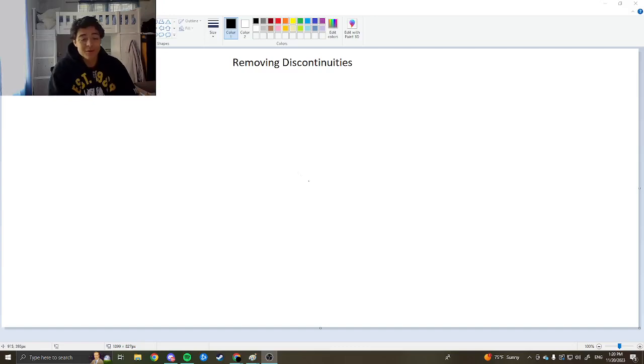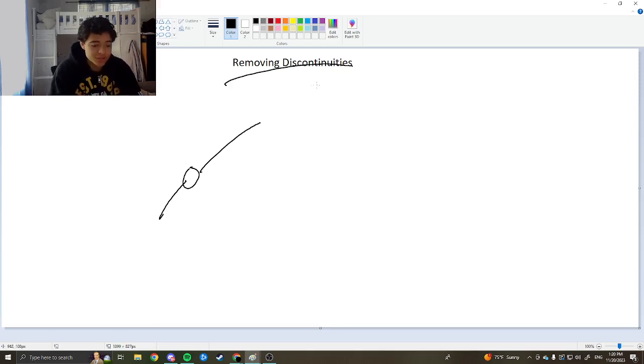Okay, so real fast, we're going to talk about removing discontinuities and what that means. Earlier we said that holes, or any point where there's just a hole in a line or in a function, are called removable. But why is that? Removing discontinuities is the concept that if this point doesn't exist, and we just fill this point in, then it exists now, and this line is continuous now, right? I mean, that's just it.